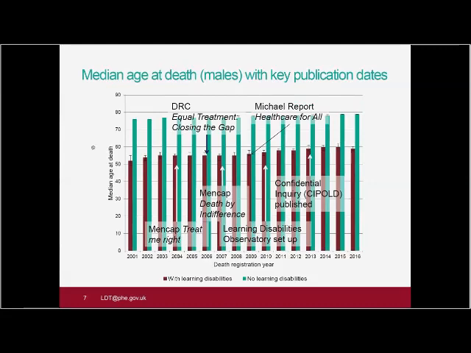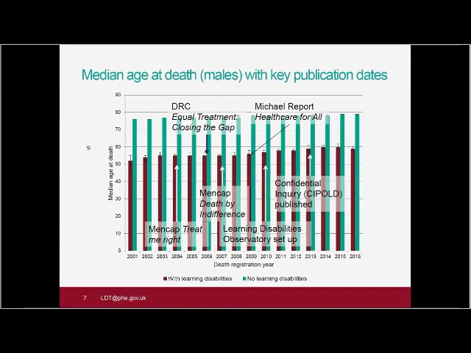If we can go on to the next slide, slide 7 is just a reminder that this has been a hot topic for at least the last 15 years. It shows the pattern for men with a few key dates on top of it. The MenCap report, Treat Me Right, was published in 2004. The Disability Rights Commission published Equal Treatment in 2006. In 2007, Beverly Dawkins' wonderful book, Death by Indifference, was published by MenCap.